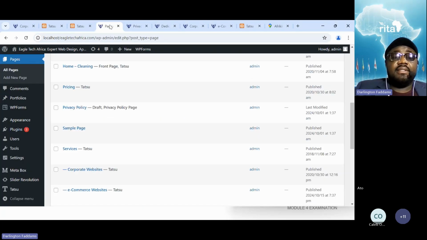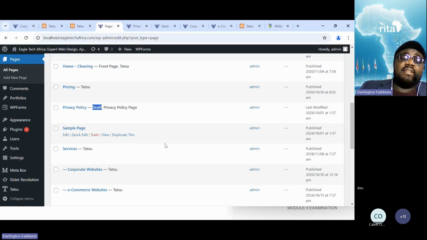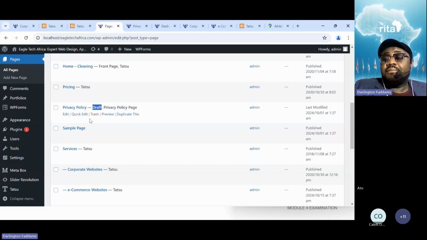So the reason why we are seeing this is because it is draft. Why is it draft? Who can tell me why it is draft or what the draft means? What does it mean when you see draft? That's why I asked you to look at it carefully. What is the meaning of draft? Okay, someone says the draft means the page has not been published. All right, fine. So we can publish it. All right. So we have to publish it.